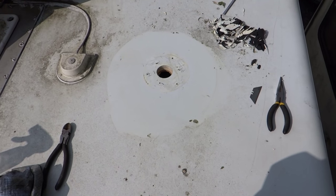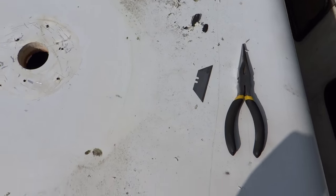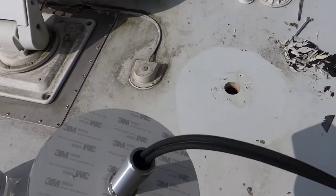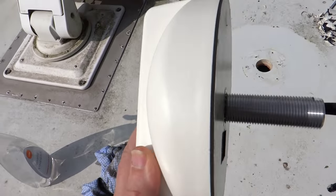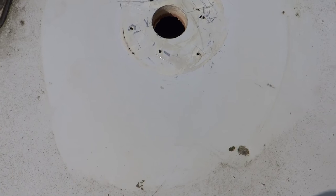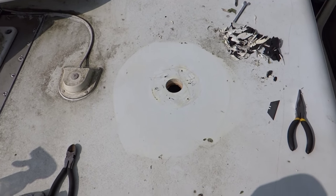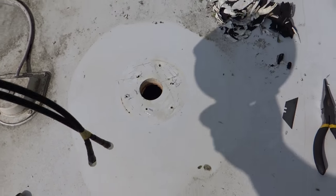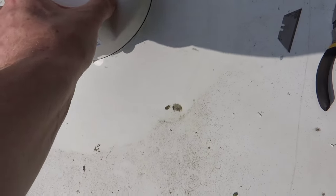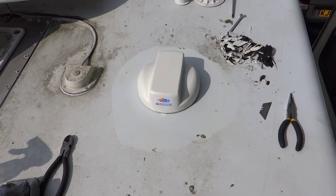Right, that was a bit of fun — there was Seekflex everywhere, but I've whipped it off and scraped most of it off with a Stanley blade so it's pretty clean. Because this one doesn't use Seekflex and just has an adhesive pad on the bottom, it needs to be fairly flat for a good seal. It's cleaned up quite well and I'll pop a bit of silicone around the rim once I've put it on. So the aerials go through the hole like that — it will just sit on the roof like that.